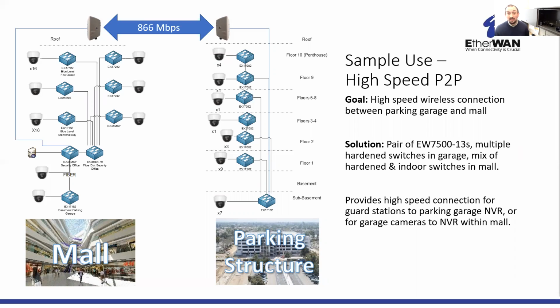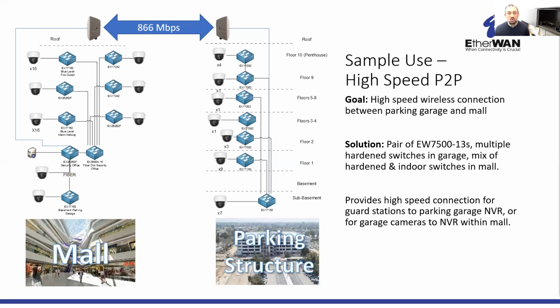Well, using the E-Wave product, you can get more than that EasyLink. The EasyLink has a very high limit, I still think, of 300 megabits per second, but when you really have something that's going to be high throughput, we can give you near a gigabit backhaul, up to 866 megabits with ideal conditions. So you can get a high amount of throughput between the two, great for these multiple camera solutions. So I've got maybe a pair of my 5-mile radios, or maybe they're really far away, though probably not a parking structure at that point, walking 20 miles to your building. Whichever pair of radios, in this case, I think a pair of the 5-mile antennas would be fine, or the 20 miles just to get us that full backhaul.